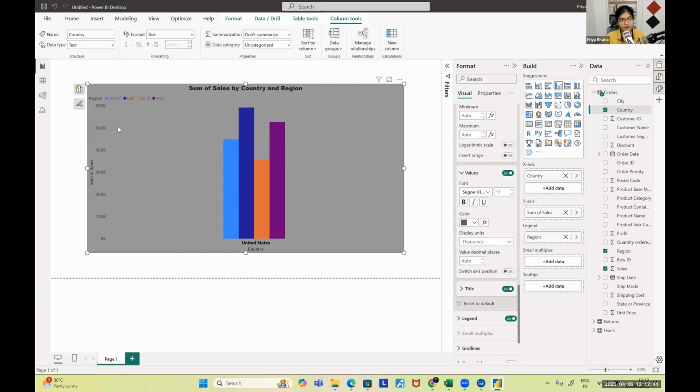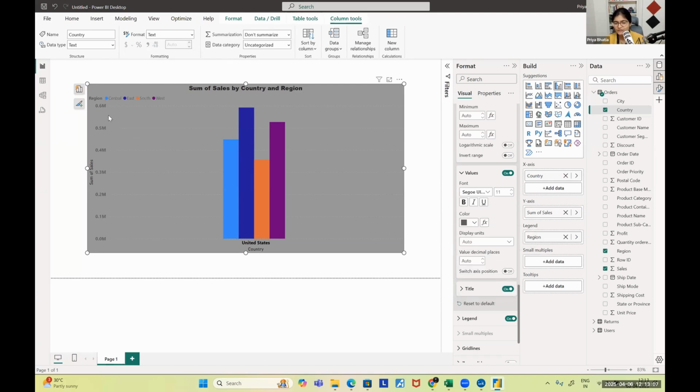One thing, whenever you are trying to create any specific plot in Power BI or in any other tool as well, always make sure that these display units will be sensible. For example, a few minutes back, it was auto, which seems to be in millions.